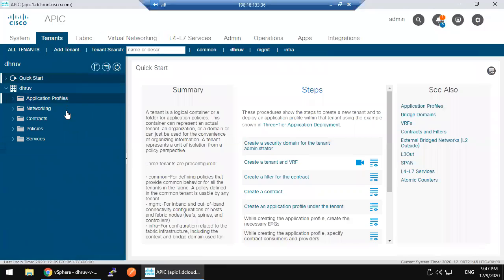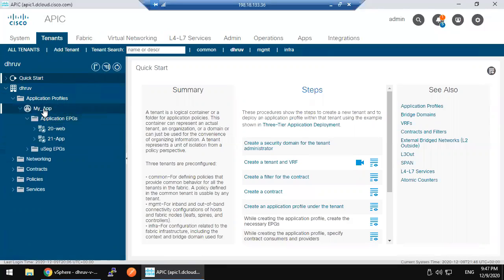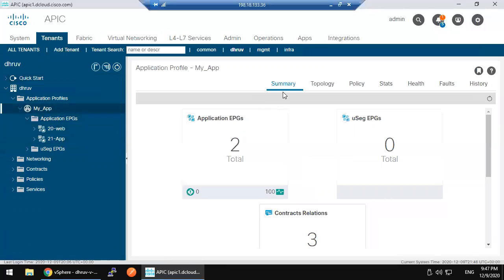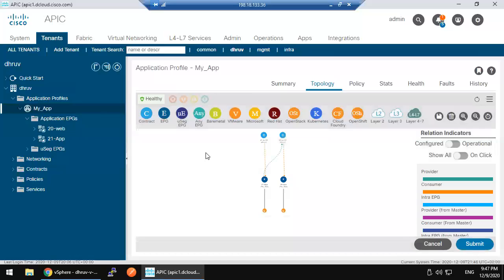When we get back to the tenant setting, I left this piece just for the demo. Right now we created the application EPGs for 2021. Let me give you a quick demo of how I did it.